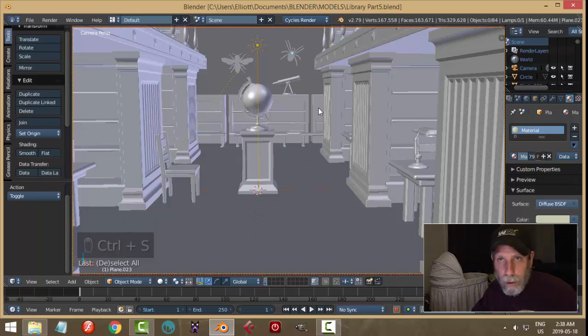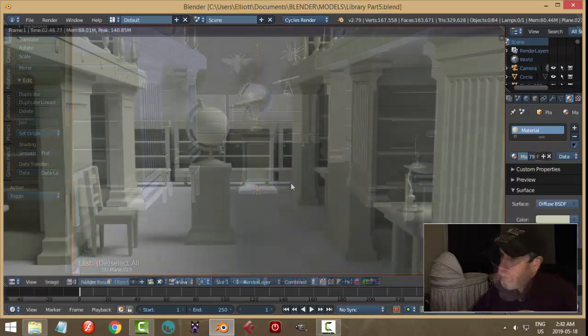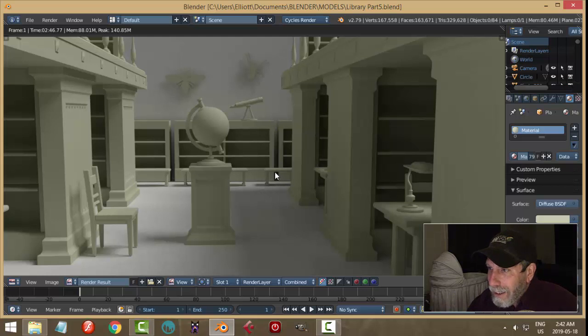I'll render these with just this material and these lights and settings and stuff so you can see it a little bit better, and then we'll come back. Well, this is what they look like. Maybe they're a little too far, too much shadow, or that's my lighting as well. Maybe I'll put them a little bit closer to the wall.